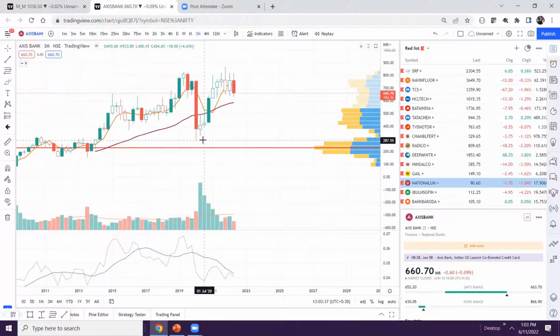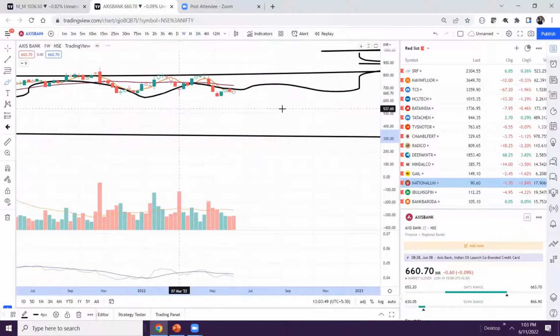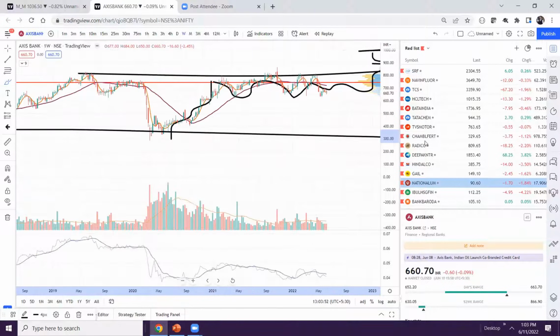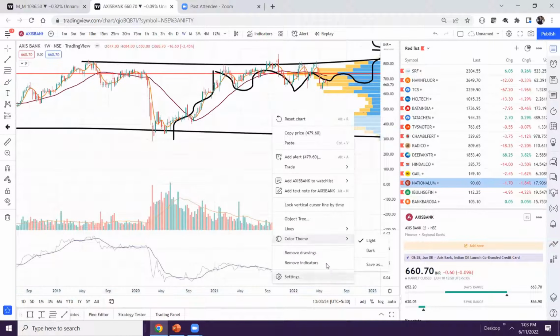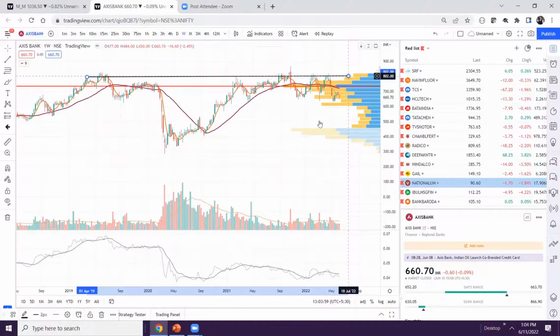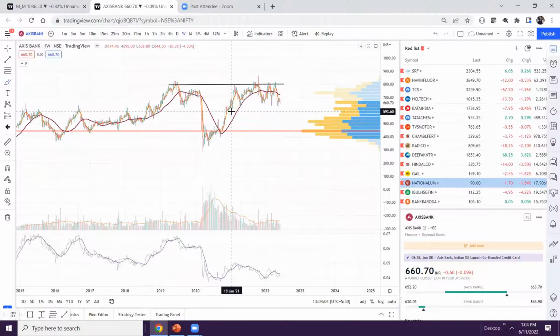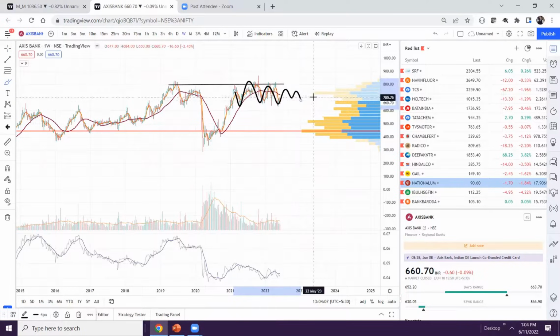Or it can be one more case, like this is B, this is the correction, one more up, but that will still be B, and then again a C. So the market is in a range only. Once this range is broken out, then you can probably enter. You can see Axis Bank is also at a lifetime high, right? So once this happens, if there is a significant amount of accumulation, that will be the best time to enter banking stocks.